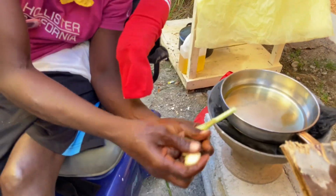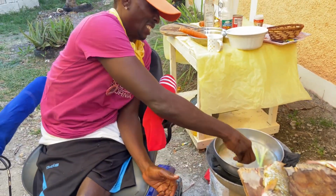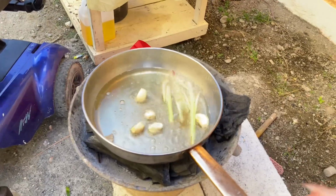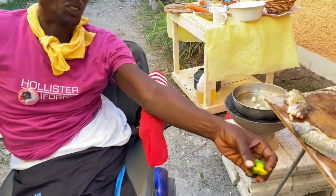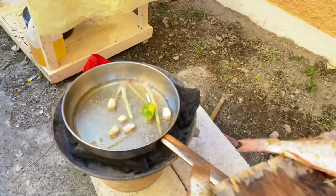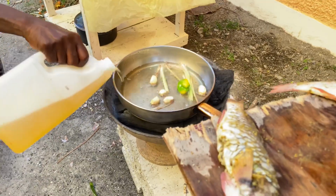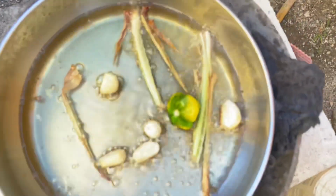Alright, put in the garlic now. Garlic. Come on, go on. Into our vegetables. Yeah, it's the same thing, you know, so when people are watching, they must say they washed it already, understand? Mm-hmm. So we have to do it. You want more oil? Yeah, no, we have it, you know. And sometimes we don't want it to go off. Put it in my recipe, you know. Okay. Put one more.